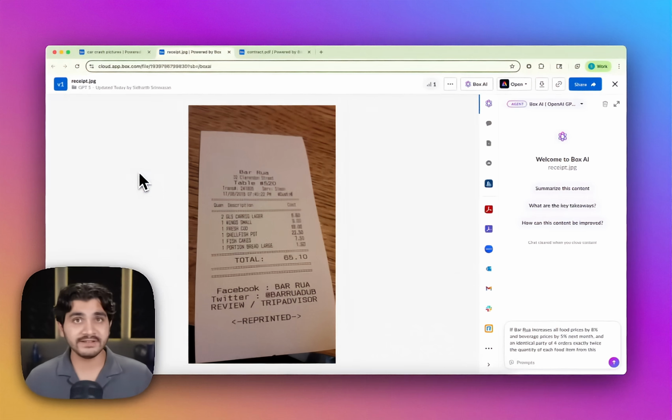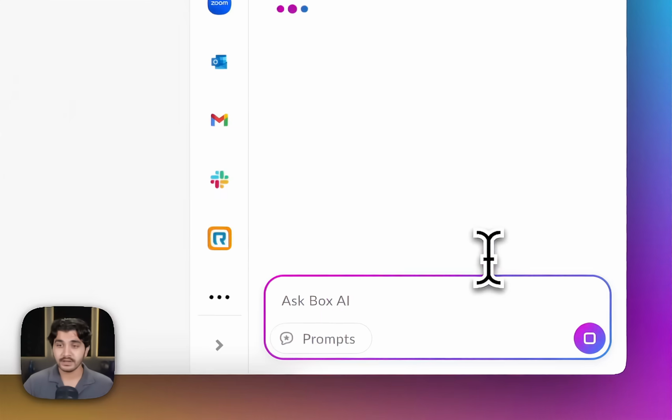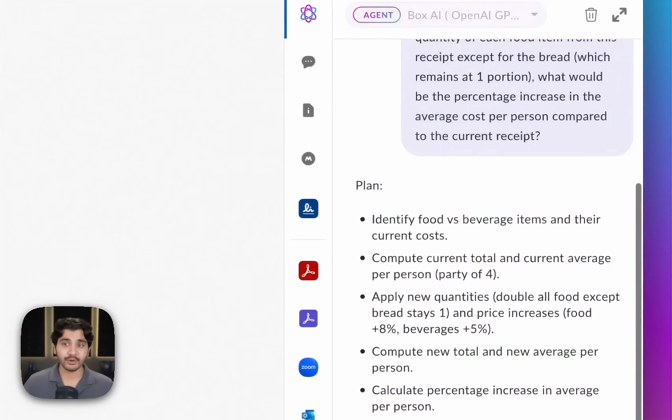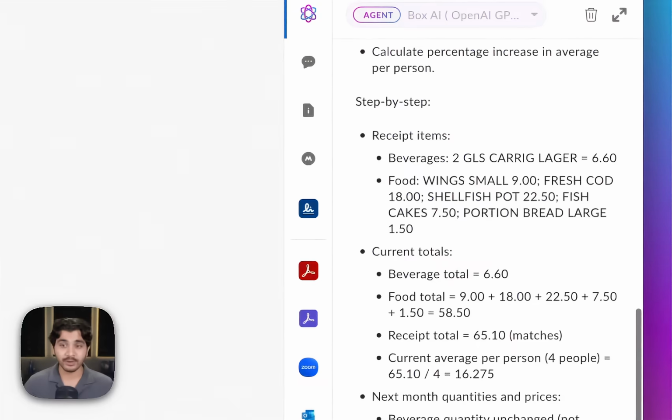And so obviously this is a multi-step calculation, so it's pretty tough for GPT-5. GPT-5 has to keep track of all these different numbers, perform multiple calculations, keep track of edge cases like not applying the calculations to the bread or the beverages, and finally compare an old state and a new state and give us the final answer. So we're going to send this question in. I actually know for a fact that GPT 4.1 isn't able to get this question right, and so we'll see if GPT-5 can do a better job.